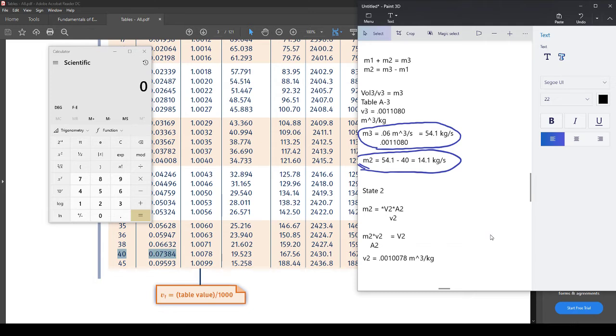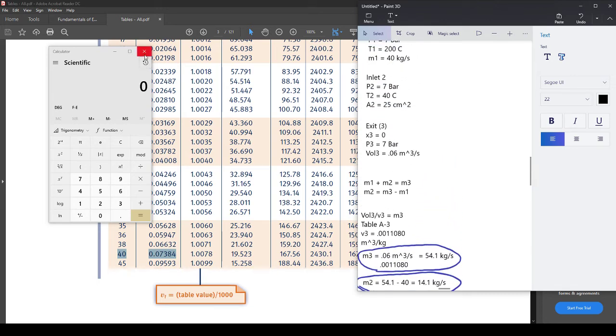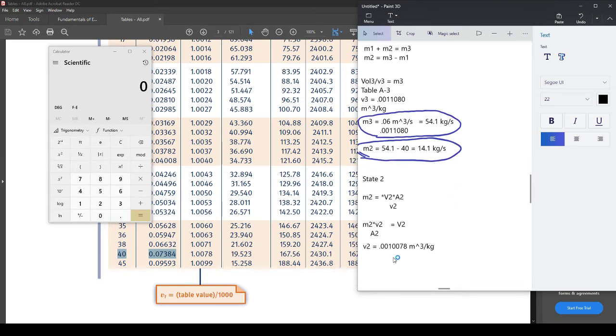Now we have to find the last one, right? We now have mass 2 and we now have V2. We now need to know the area 2. And some of you are like, well, wait a minute, they gave us the area 2. But did they, though? Anybody see a problem with what they've given us? No, they gave us the inlet area for area inlet 2. So we need to find area 2, and they're not the same.